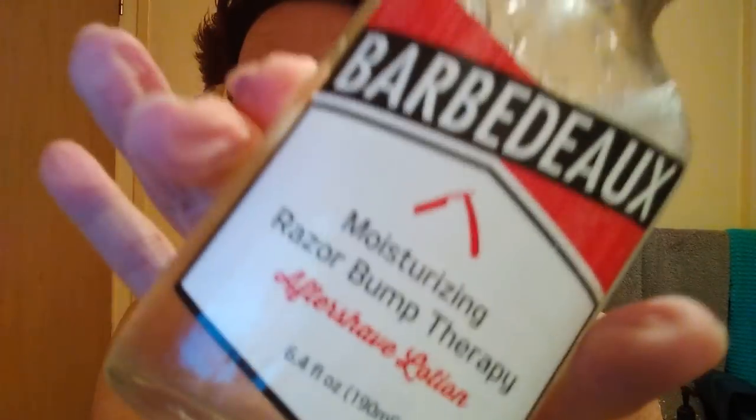So, for an aftershave, and for my final part of my post-shave, I'm going to use Barbedeaux because I'm still trying to heal these up. The post-shave feel on this is really nice, even doing a cleansing with the Thayers. You've got to make sure you shake this up. This Barbedeaux is more expensive than others, but it's a huge bottle, and it's worth it. And oh, does it give you a burn?